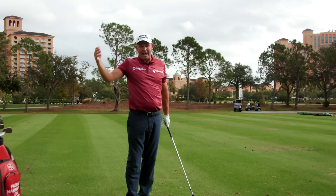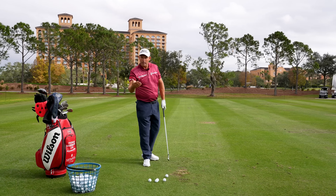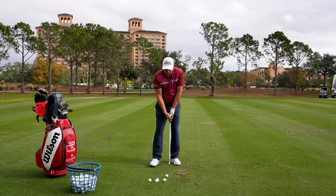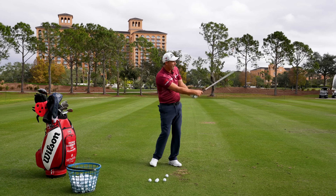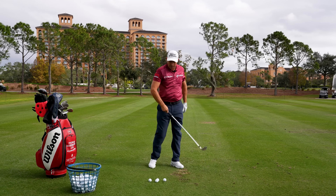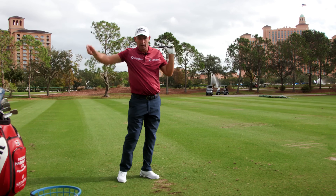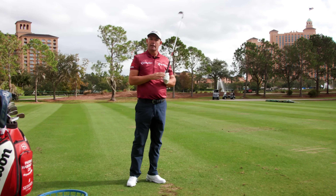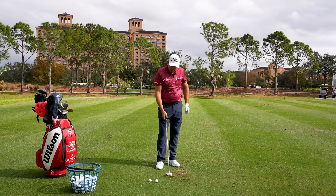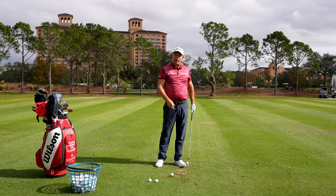I don't mind you feeling what lag is like — you can use a towel and snap it down. A nice way for a lot of people to get this feeling is to actually relax their arms. Get jelly arms in the backswing. The more the arms are jelly in the backswing, the more the club will lag. We're not going to play like that, but it's nice to know what it feels like. A reasonably relaxed swing will get more of that lag.